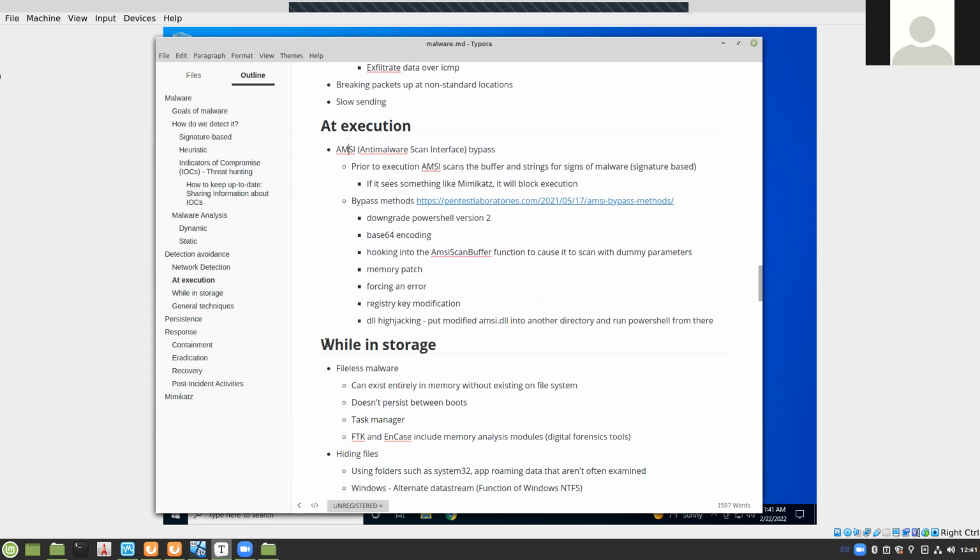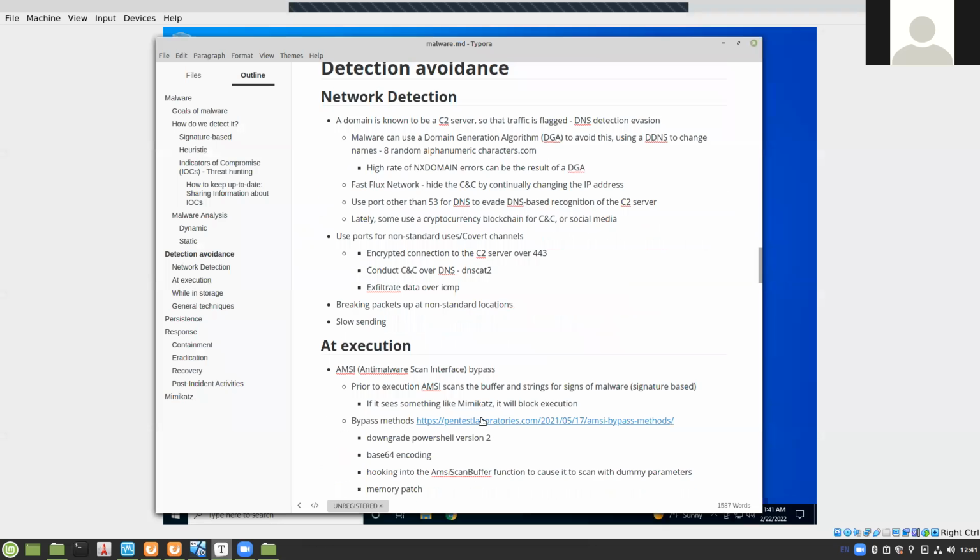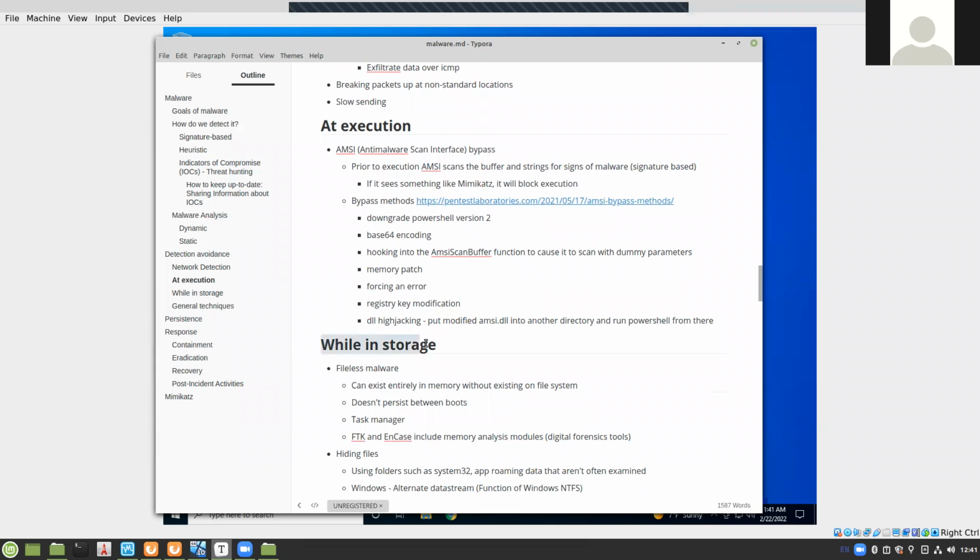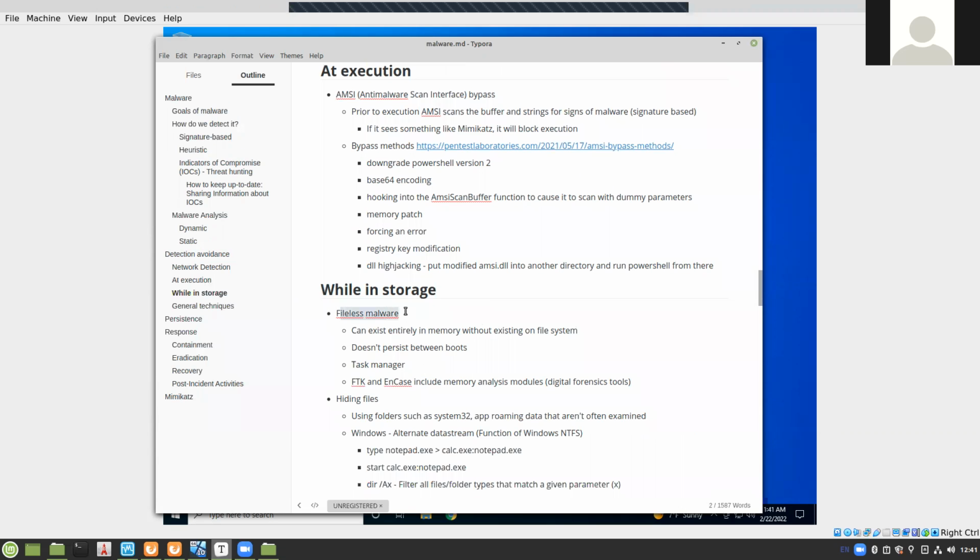Another thing you need to look for is evasion, or detection avoidance, as I'm calling it here. It's trying to figure out how to avoid detection not when the file is being run, but when it's just being stored. One of the ways this can be done is by just not storing it, so-called fileless malware. This is just running the executable directly without it ever being written to your hard drive or your mass storage.